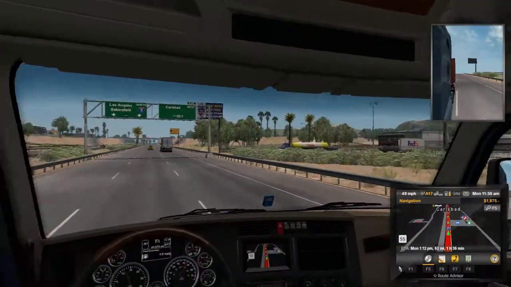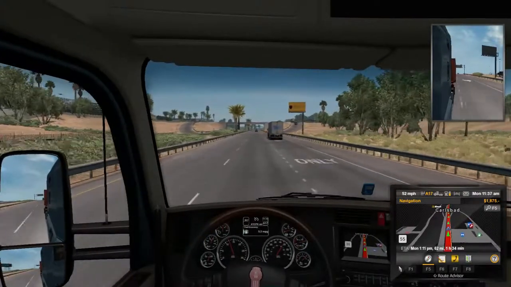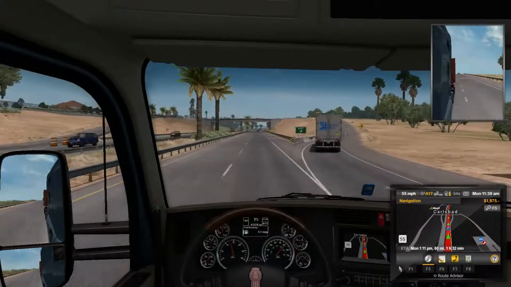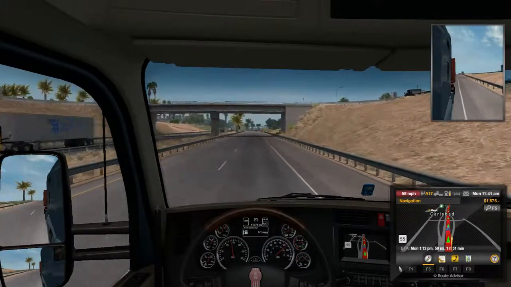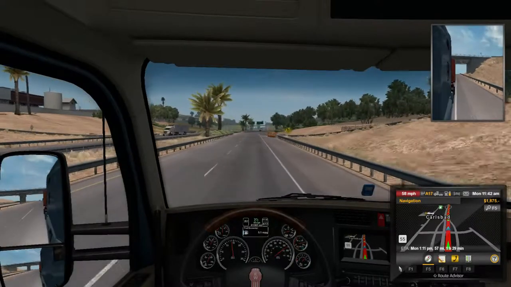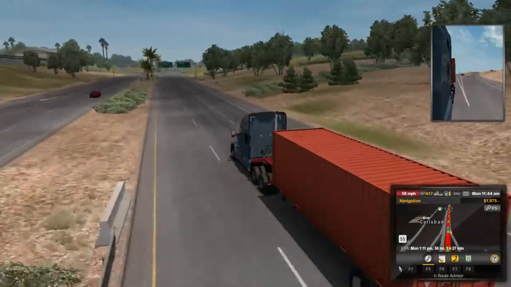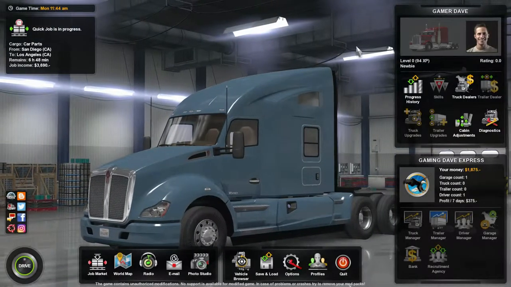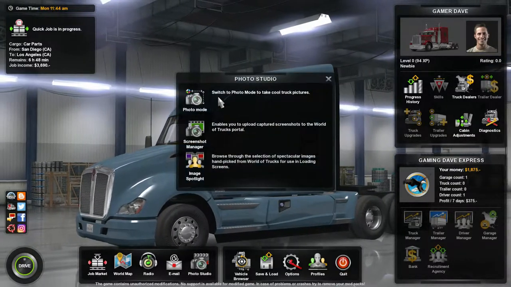We got some trucks sitting over there at a truck stop. Not that many there today. We got backed up to 55. Looks like this truck's getting the speed limit up pretty quick. It's not that bad, which is pretty good. Let's get the outside view. So I'm gonna go ahead and take a screenshot real quick. And damn it, I did it way too fast, but that's okay. Where the heck do you take pictures? Photo mode.